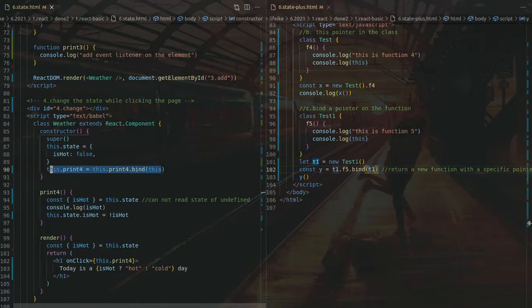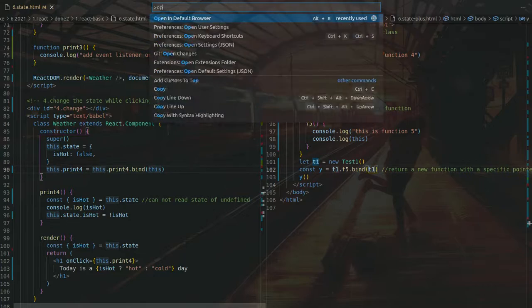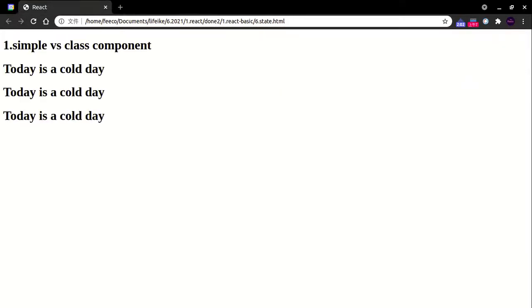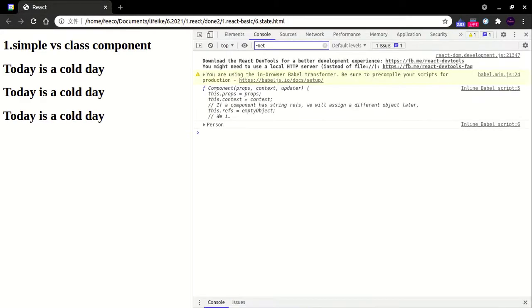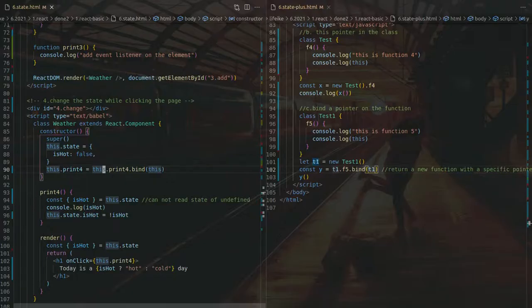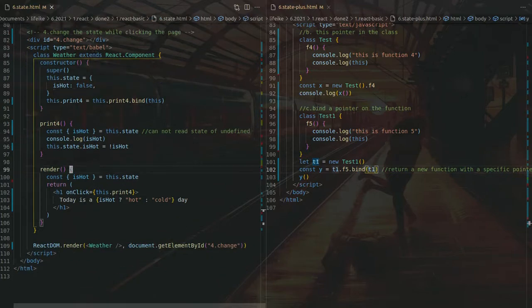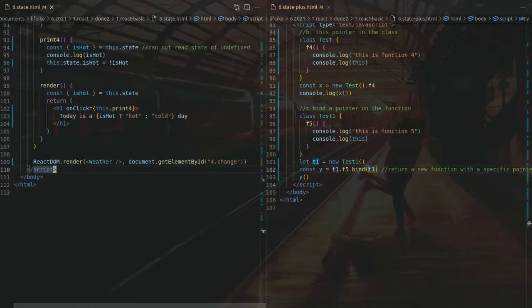Every time the instance has been created, we bind this to this function. It looks a little bit complex, but whatever. You can see here, true or false, true or false, right? So it just works fine in this case.